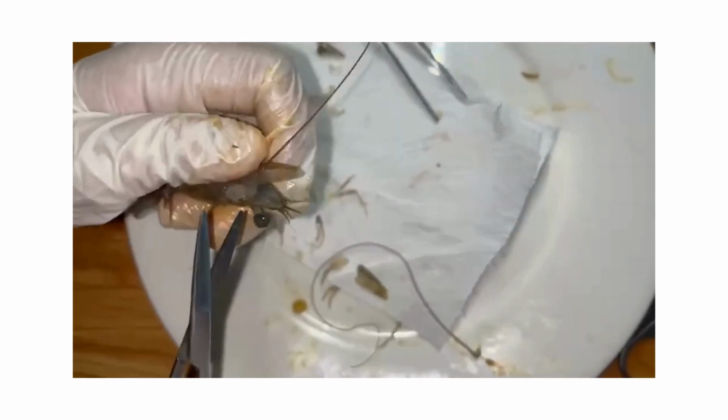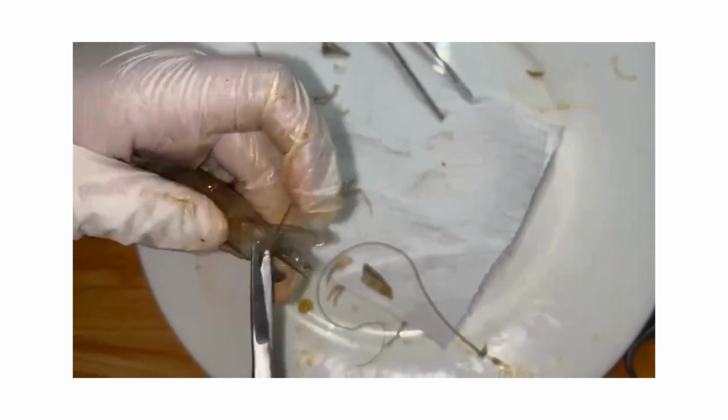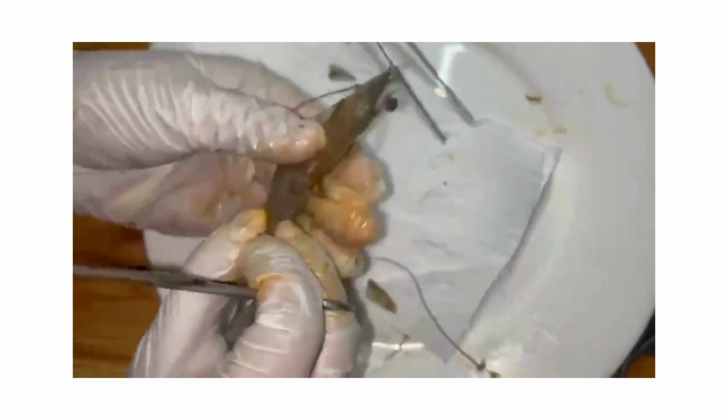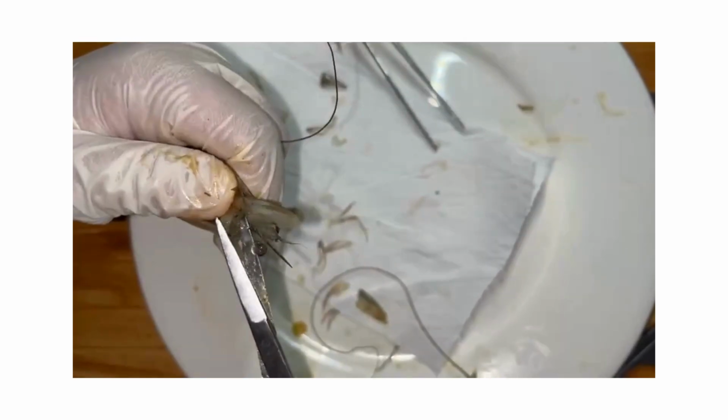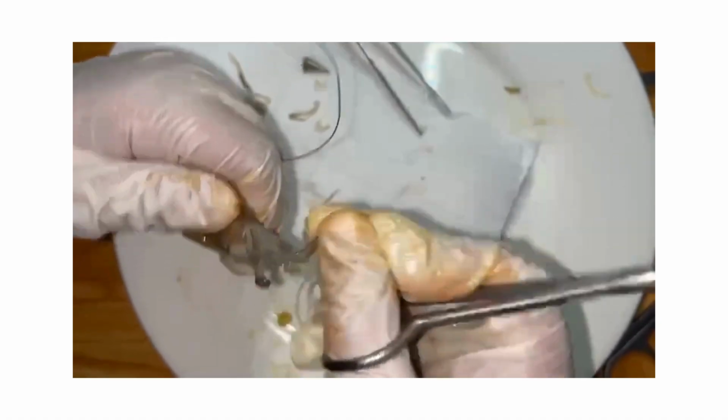Next is the removal of the antennules. To dissect them, carefully snip each antennule at its base. Removing the antennules helps open the view of the shrimp's head region, making it easy to study the location of the brain, mouth, and other sensory structures.